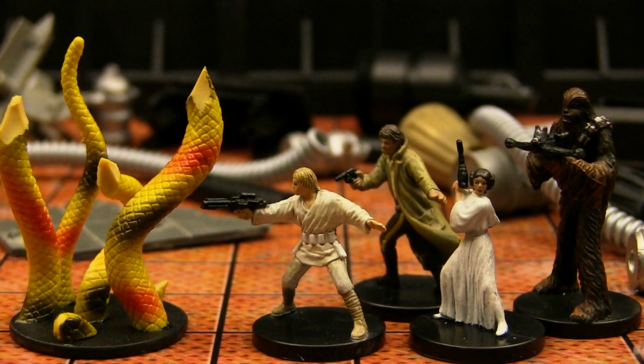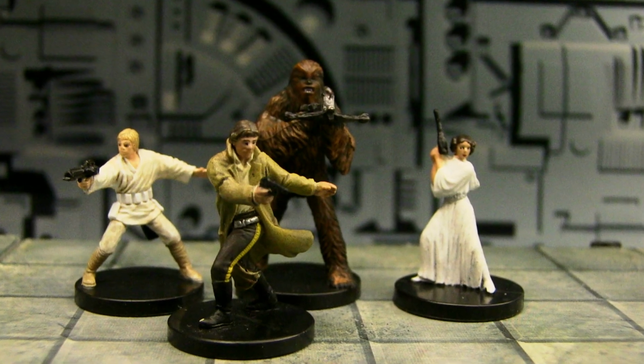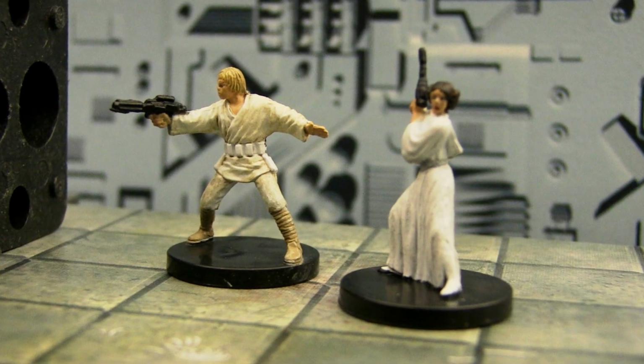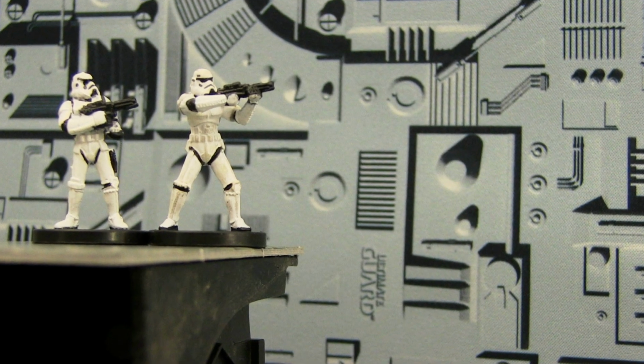In this video, our heroes have escaped the trash compactor on the Death Star in their dash back to the Millennium Falcon. But the party has been split. Han and Chewy are off on their own, with Luke and Leia taking a different route. As Luke and Leia enter a large shaft with no clear way across, they are met by the firefight of a growing number of stormtroopers.